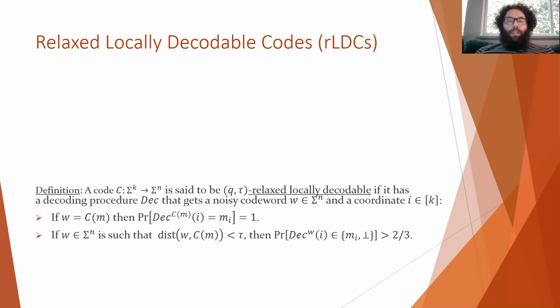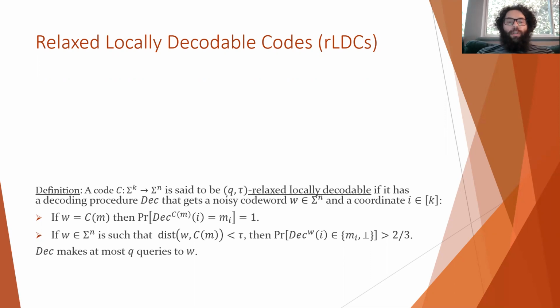And this guarantee is robust. It's robust in the sense that even if a small number of bits of W are corrupted, namely it's close to an encoding of some message M, then the decoding procedure still outputs either the ith bit of M, or, if it sees a corruption, it's allowed to say, "I see a corruption, so I'm not responding to this question." So with high probability, it must say either what the ith bit of the message is, or say "I don't know."